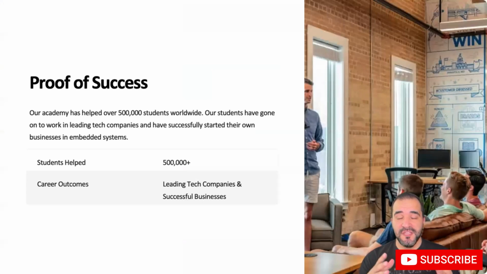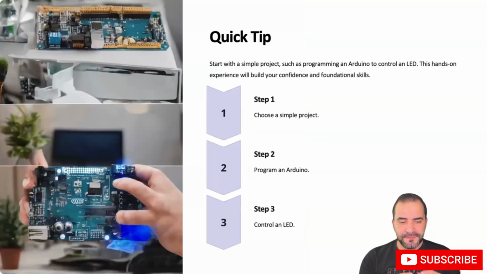We know students who have launched businesses where they turn ideas into products, and they are working as freelancers or as dedicated companies. The career outcome for us is leading companies and successful businesses that started with only being a student with no knowledge, becoming an embedded systems developer or having a career in embedded systems. So we have a lot of proof that you will see along the way.